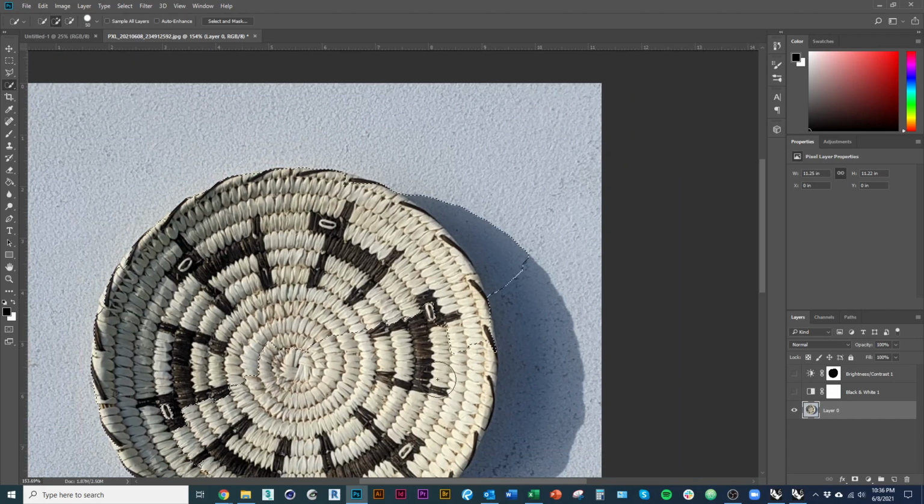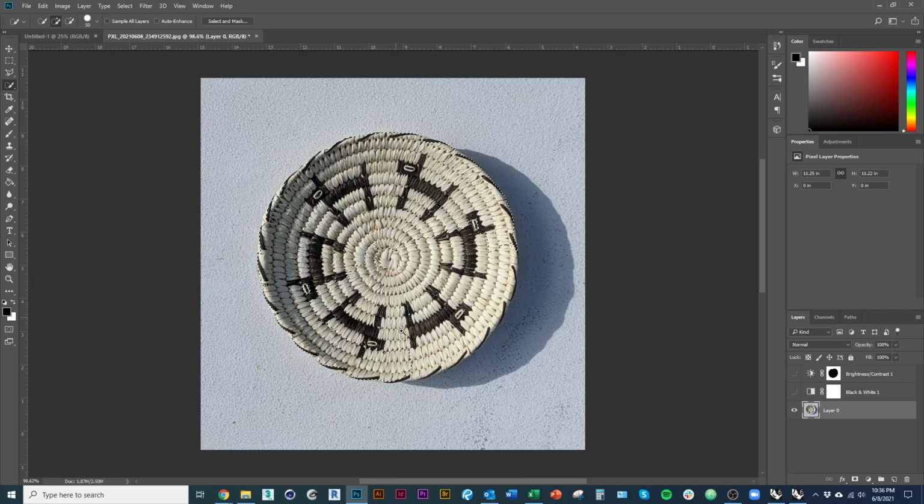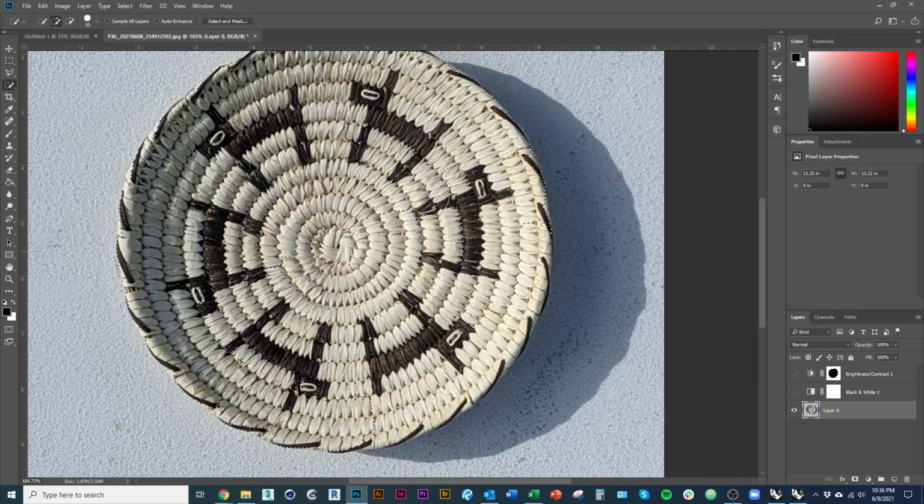Oops. So like right there, I just messed up and it started to select part of my shadow. In order to deselect stuff, I can hold Alt on the keyboard. You can see the little plus in the middle turn to a minus. And I removed all that stuff from my selection. I'll get all the stuff in here.